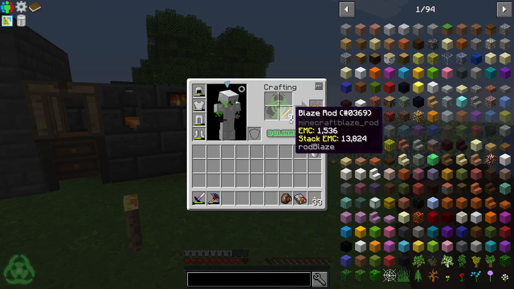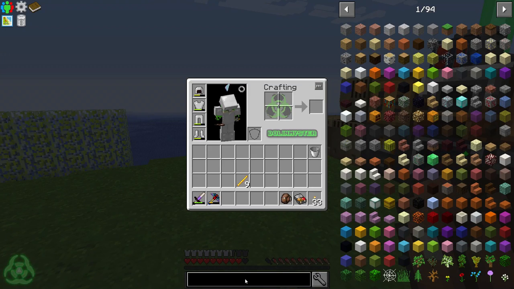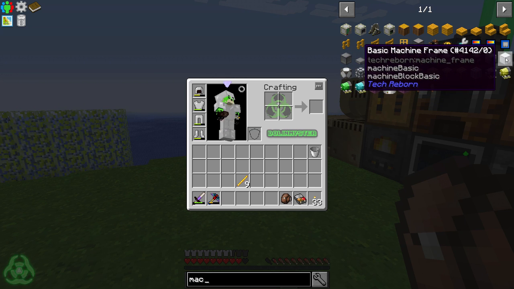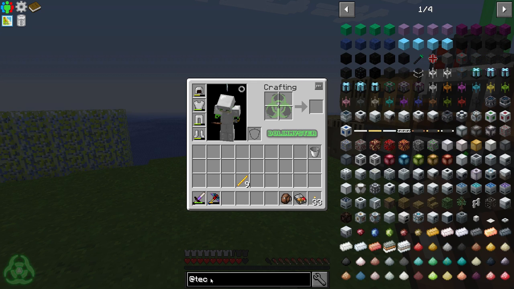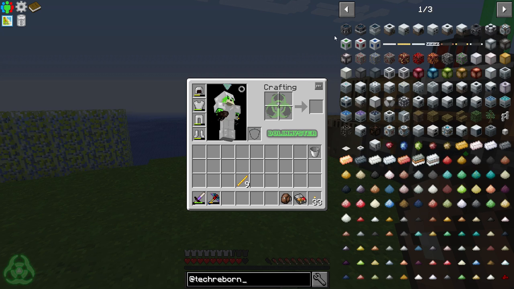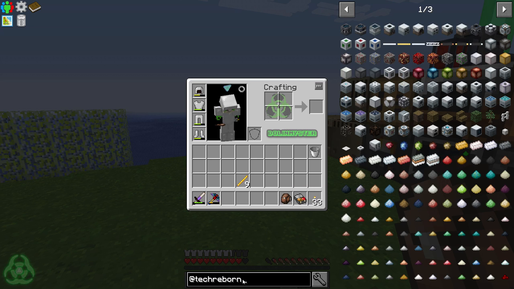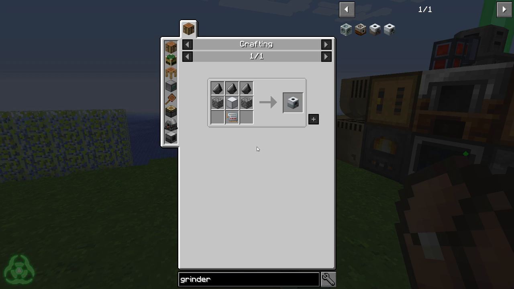Pretty much right now, the only thing we can do with these is we can't make any kind of grinder, macerator, machine, basic machine, rolling machine. Can we do anything from Tech Reborn right now? What's it called? Isn't it the macerator? Do we not have, like, it's a grinder. Grinder. There we are. Grinder!